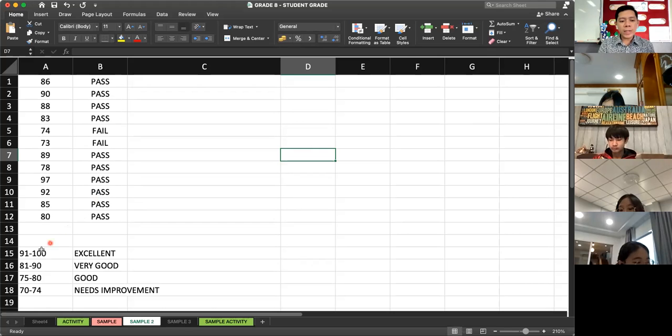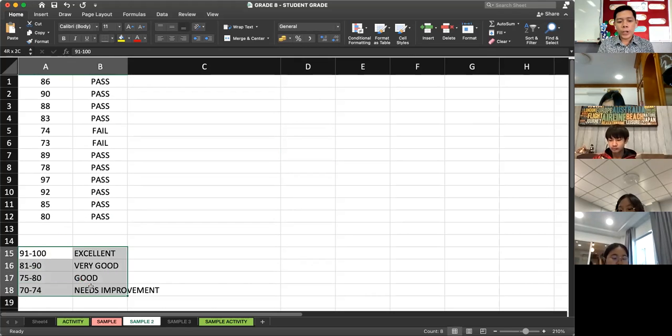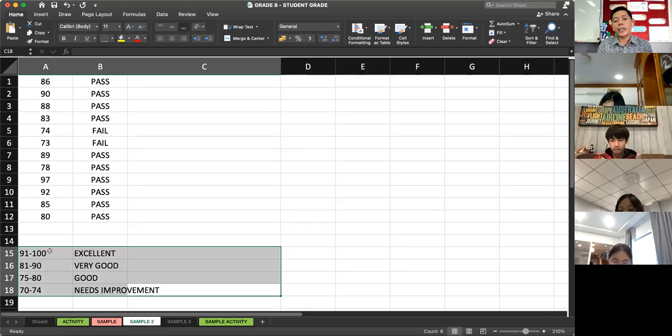Now, students, we have 4 conditions. Our conditions say that 91 to 100 will get the remark excellent, 81 to 90 very good, 75 to 80 good, and 70 to 74 needs improvement.